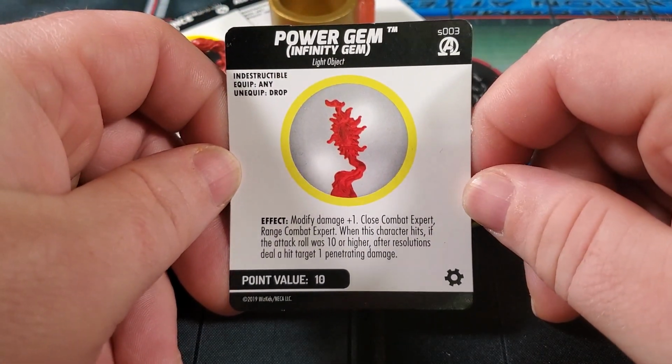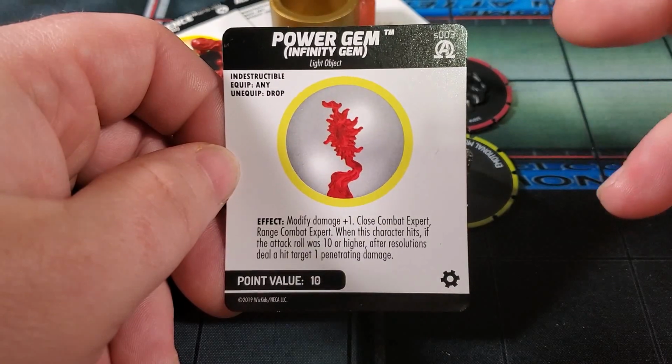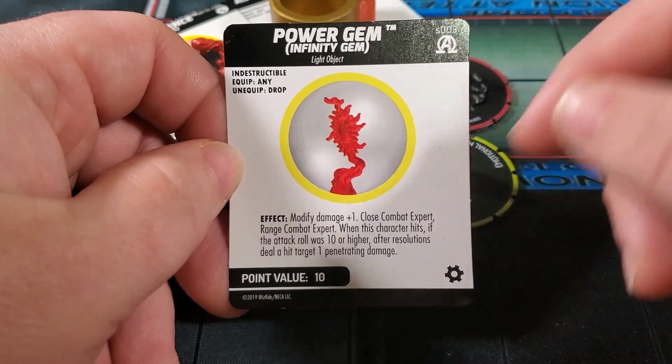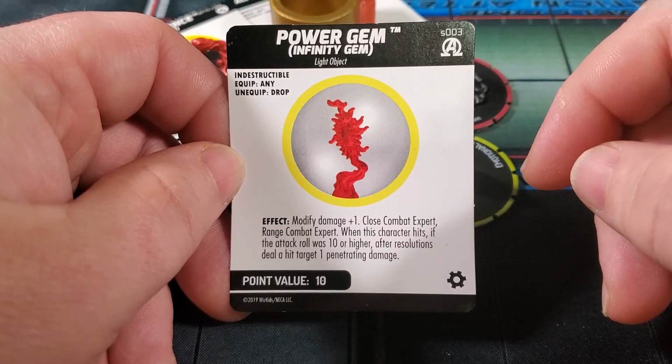So 10 points, light object. Modify damage +1. So that's really good considering that Perplex you can no longer put on damage. Close combat expert, range combat expert. So basically a +1 attack, +1 damage that pairs with just about all the move and attack powers now.